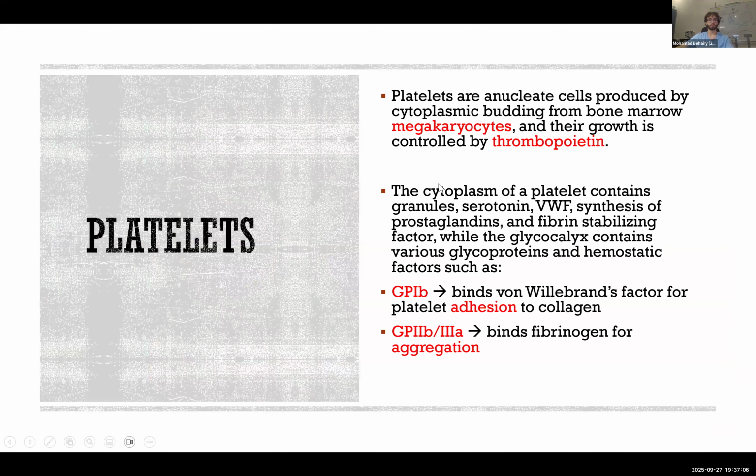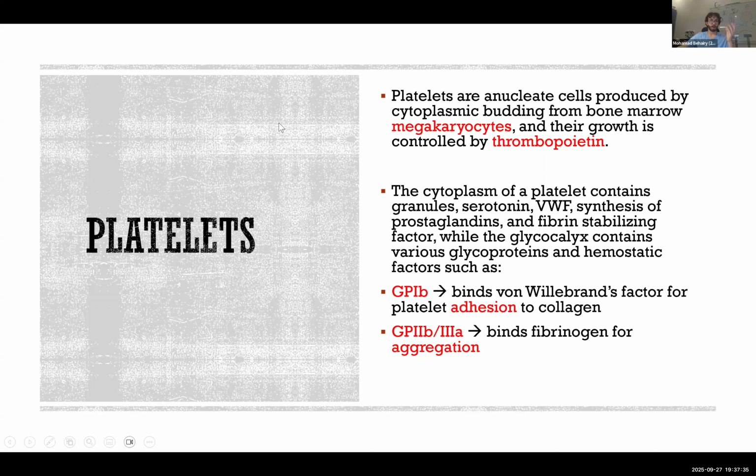But what are glycoprotein 1b or 2b3a? Let's explain it in this very simple way. I injured my hand. I started bleeding. What will platelets try to do? They will try to stop the bleeding. How? Two steps. Number one, the platelets have to stick to the place where I'm bleeding. That's called adhesion. The platelets will stick to wherever I'm bleeding. Second thing is aggregation. We don't only want one platelet to stick, we want a lot of platelets to stick.